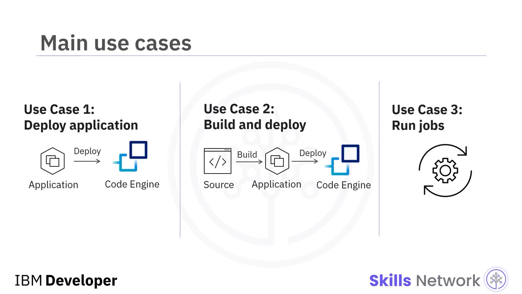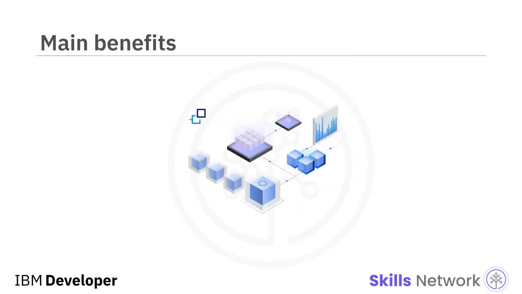For example, if one of your microservices needs to analyze results, you can deploy a batch job to perform the analytics tasks on the same platform. So all of your deployed microservices and jobs can work seamlessly together because they are all hosted within the same infrastructure. Let's summarize the potential benefits that IBM Cloud Code Engine can provide. It takes care of all of the cluster management, including provisioning, configuring, scaling, and managing servers. You don't need to worry about the underlying infrastructure and can focus on your code. It also builds and deploys your apps in seconds.